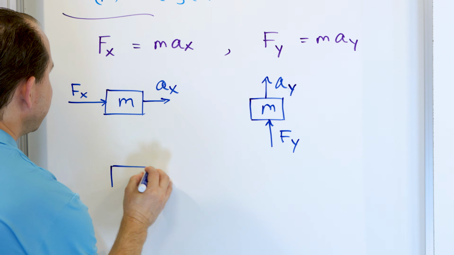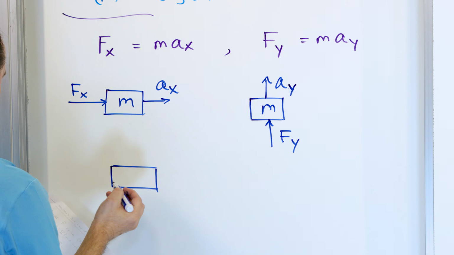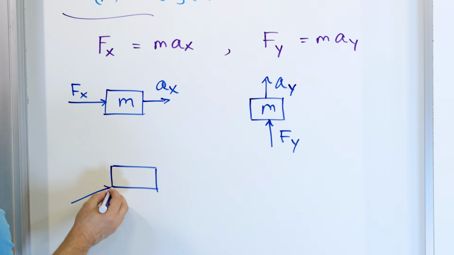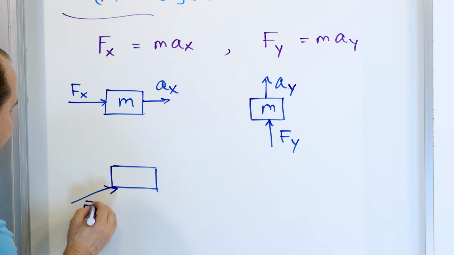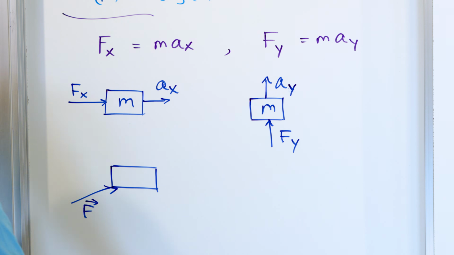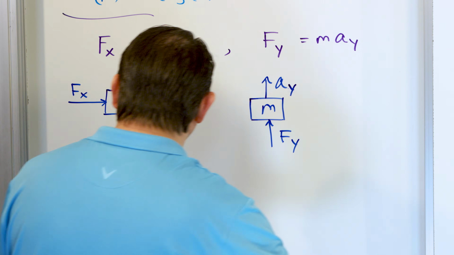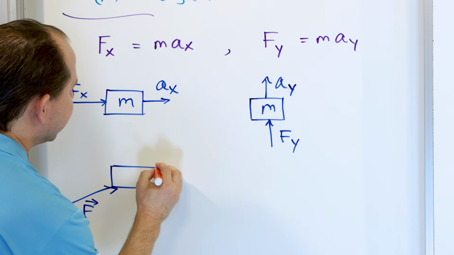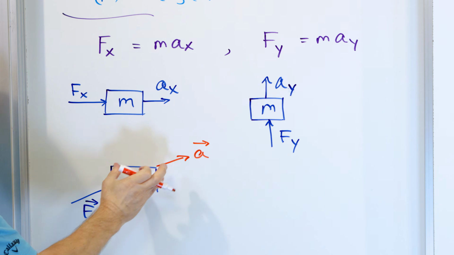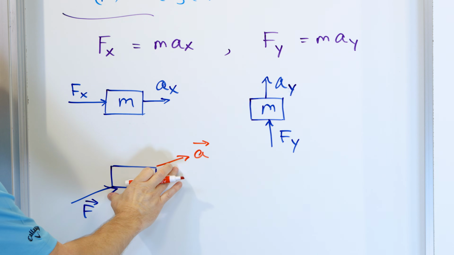So if you now broaden yourself and ask, what happens if I'm not pushing in the x or the y direction? Let's say I'm pushing on this corner at some angle, and now I'm not going to put x or y here because it's just some vector, some oblique direction. It's not really purely in x or purely in y. But what you do know is that the force and the acceleration have to be lined up. So these two vectors are lined up in the same direction.